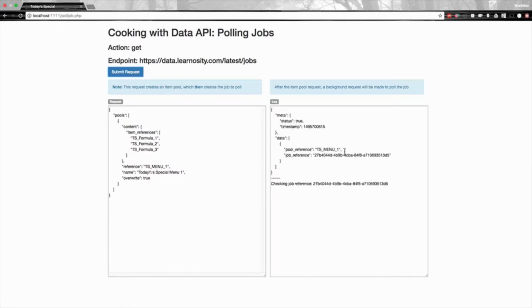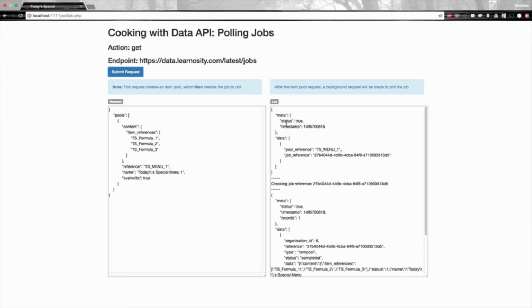So once again, our meaningful headless Data API just coded response. We just said, hey, let's make an item pool called today's special menu item 1. We just got back our job reference. Now, I've set up a little background job just to poll the job service. The code for doing this kind of thing from UI, along with what Rich said, we're going to distribute at the end. They're just very simple demos. As you can see, I'm literally just running it off my localhost.